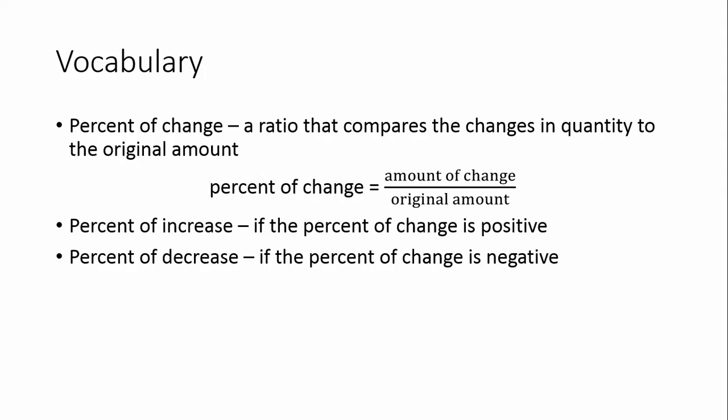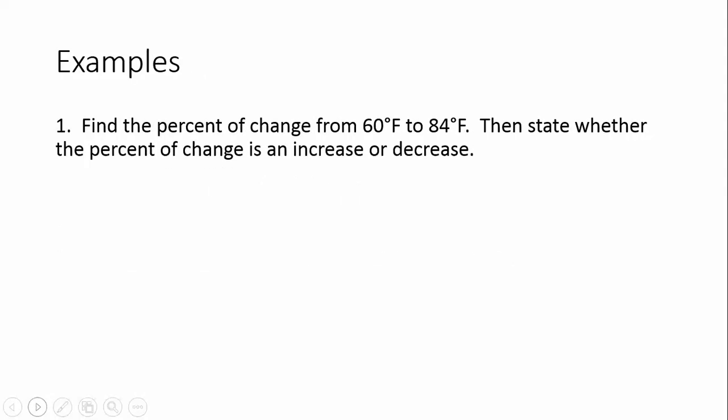If the percent of change is positive, then we have a percent of increase. And if the percent of change is negative, we have a percent decrease. So let's look at some examples. Find the percent of change from 60 to 84 degrees. Then state whether the percent of change is an increase or a decrease.